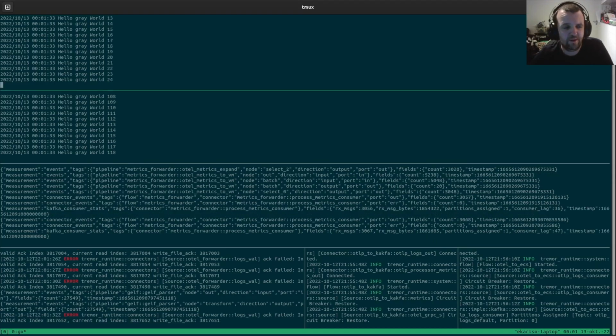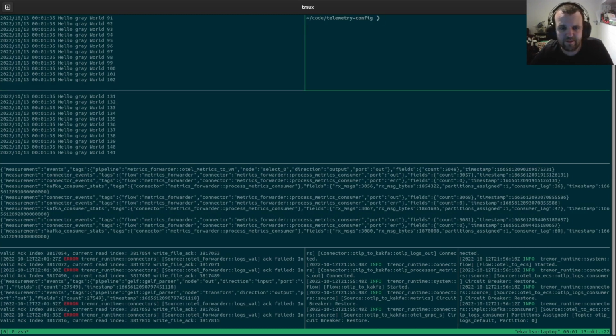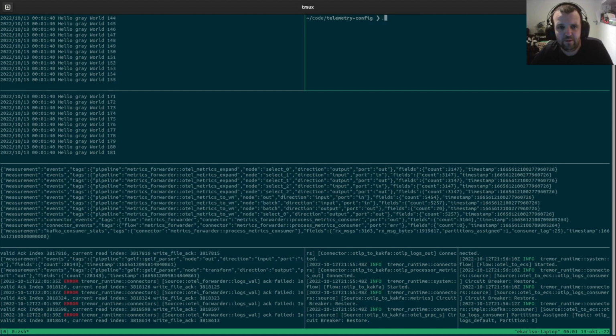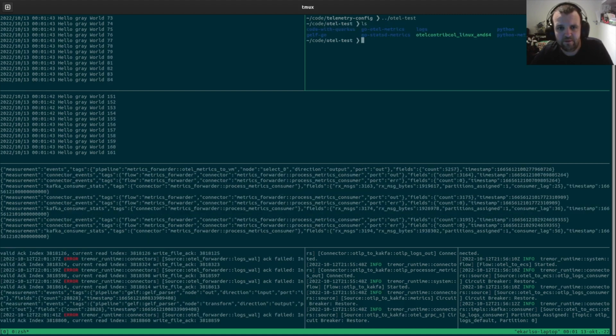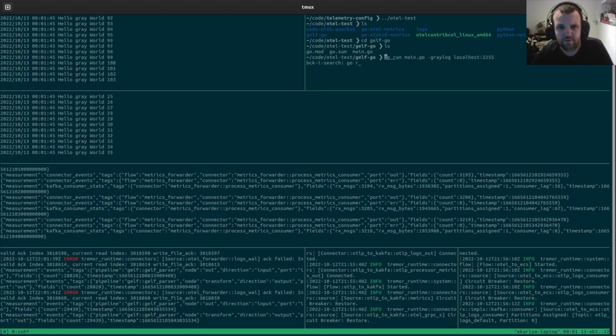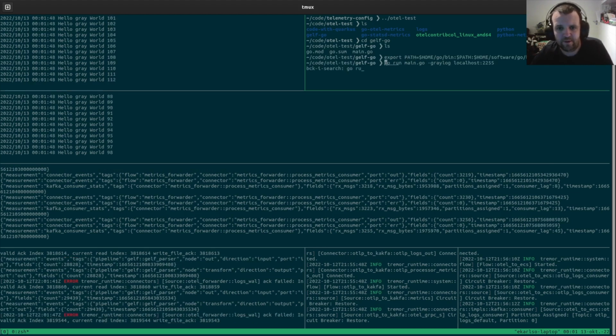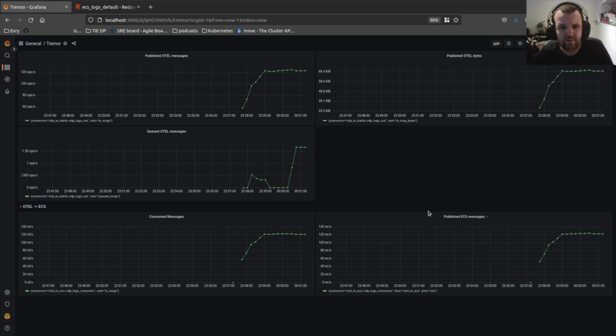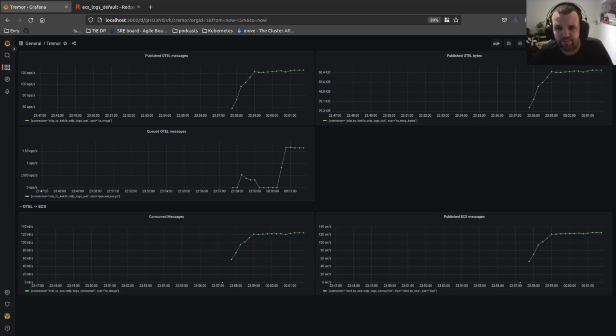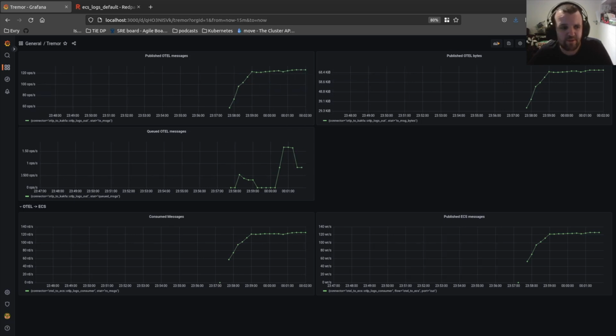And if we, just as a last test, go to cd, change the directory, go to Gulf Go, start a last process like this. So now we have even more running. Then we should be able to see that this statistic should be roughly increasing with a count of 60 to the published OTEL messages, and the consumers should be following basically.